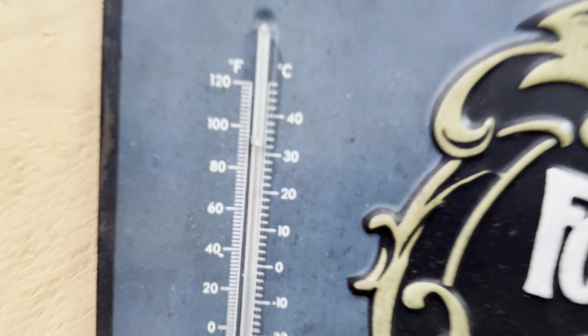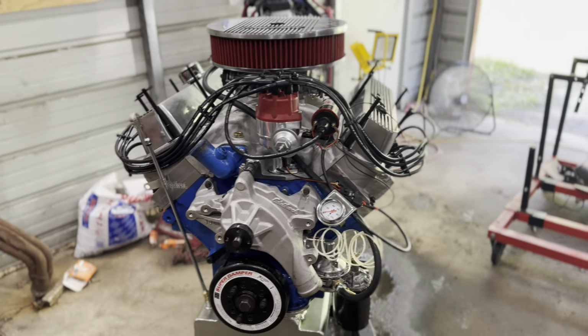We're right at 100 degrees inside the shop, which is why when I do stuff like this, I like to roll them out of the door. You know what I mean? I don't need any more heat in here. So you're going to get kind of a two for one.